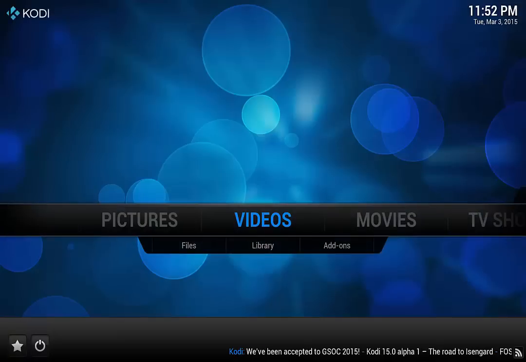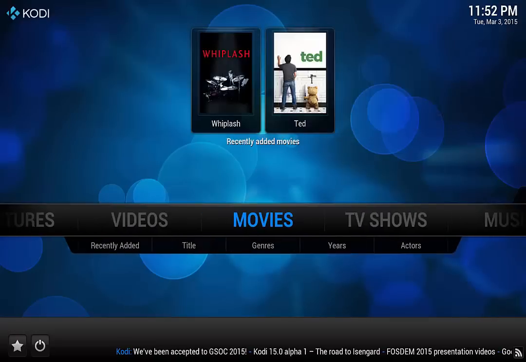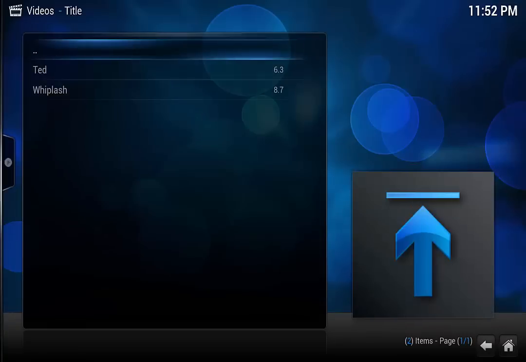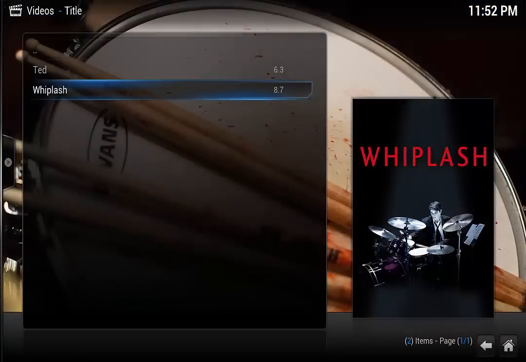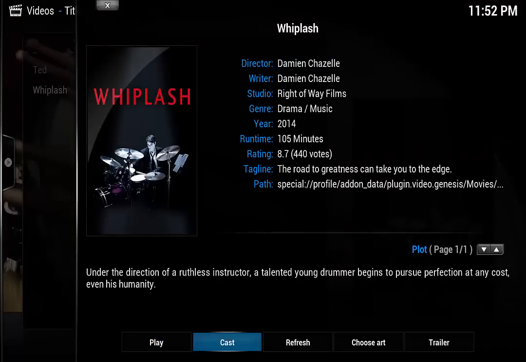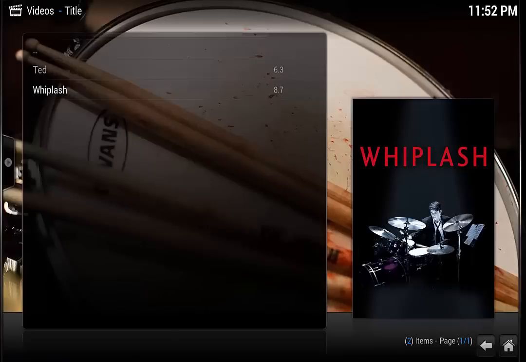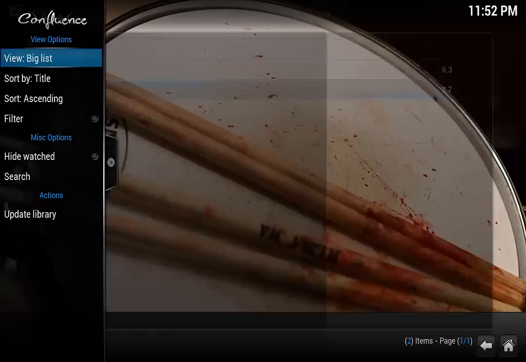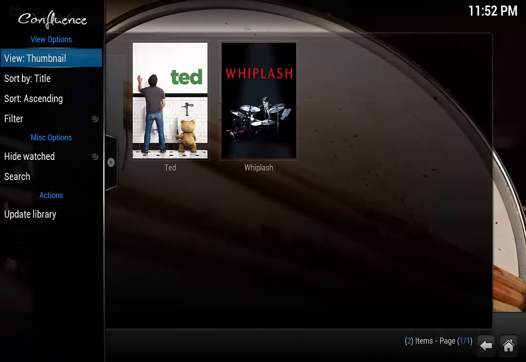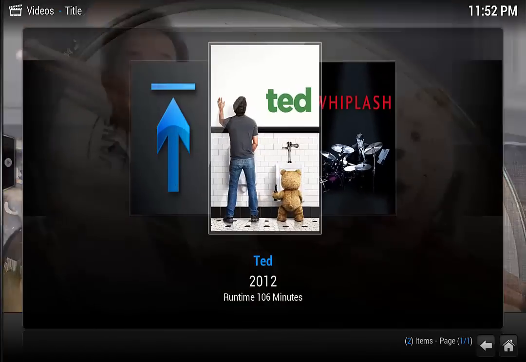So instead of going into add-ons and trying to hunt through stuff and waiting for it to hit the internet and load the next page and all that, now you can see it's added TV shows and movies here. And so when I hit that, now I have full access to these shows as if I had them locally, as if they were local media here. So you can come in here, of course you can change the views to however you'd want that.